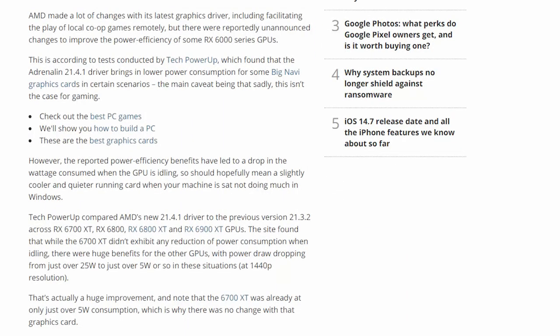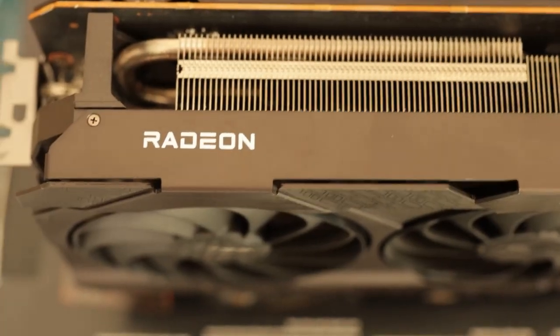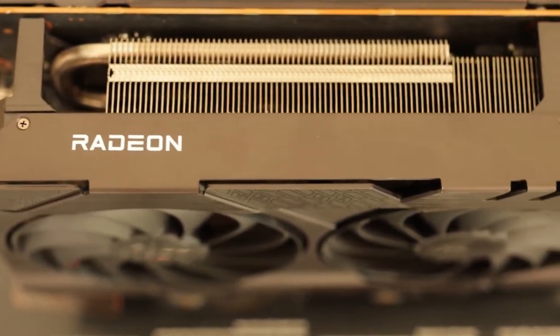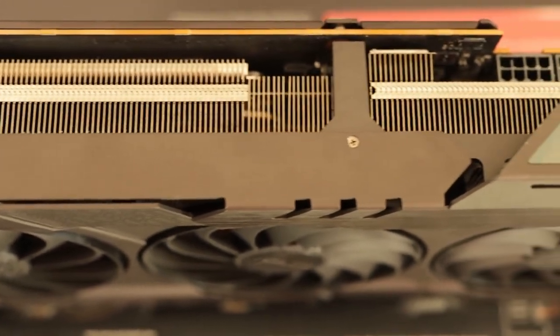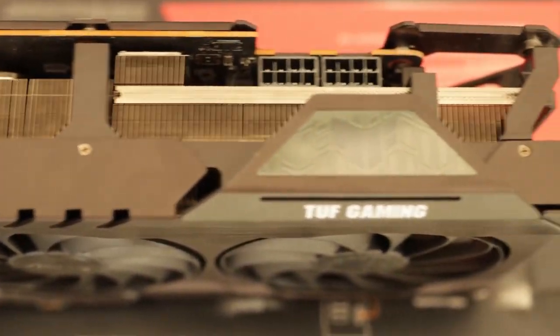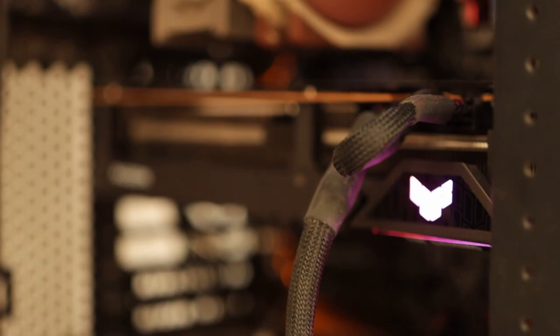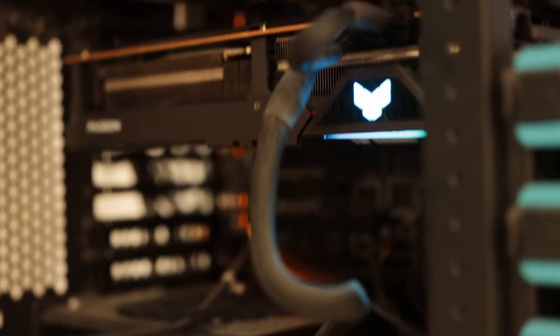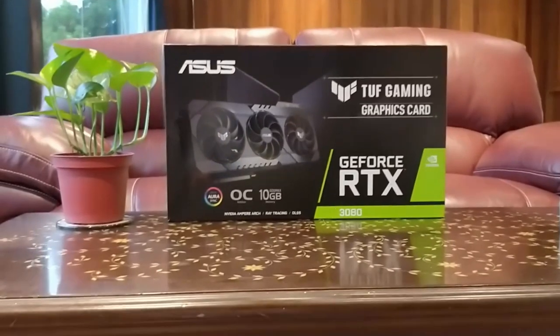I experienced no issues at all with the 6800 XT. Driver installation was as easy as it usually is, and performance was rock solid among all of the games I tested, as well as other productivity applications like video editing. So it looks like AMD's driver issues are behind it, and I certainly hope so, because those 5000 series drivers were a mess and they were a deal breaker for a lot of people. So you might actually want to consider purchasing the Tuf 6800 XT, and what do you need to know?